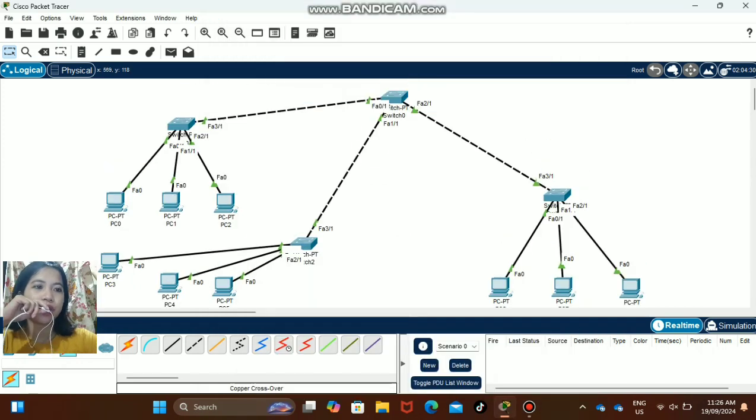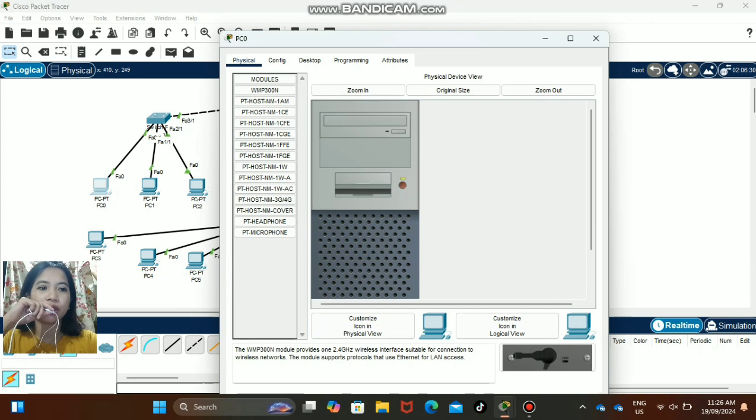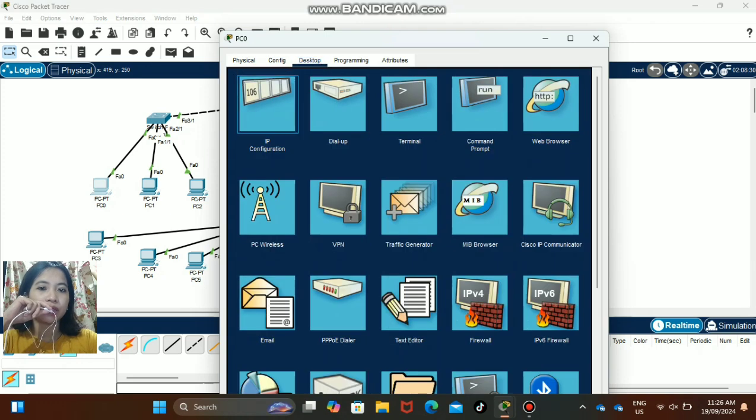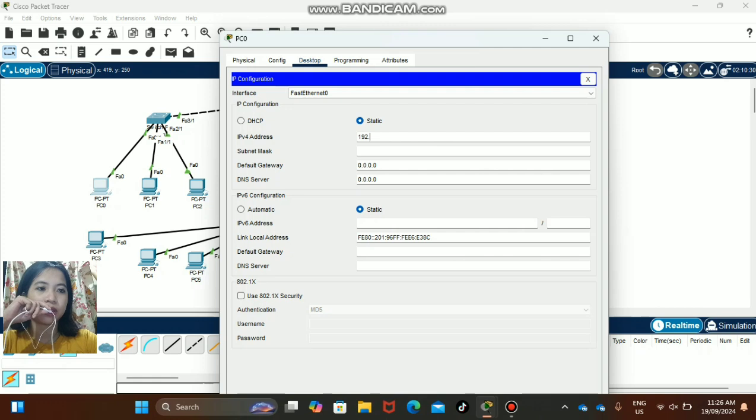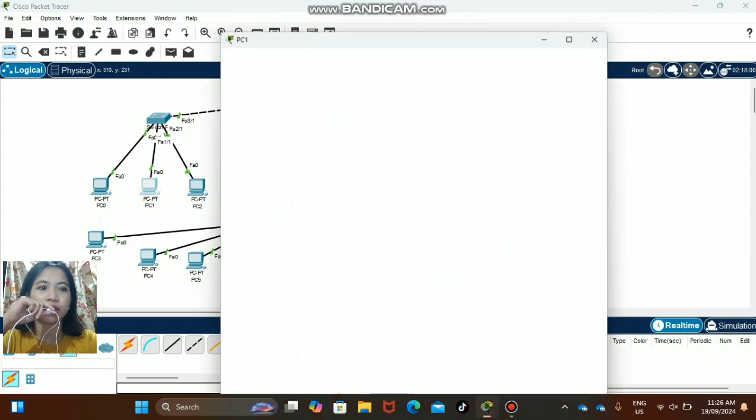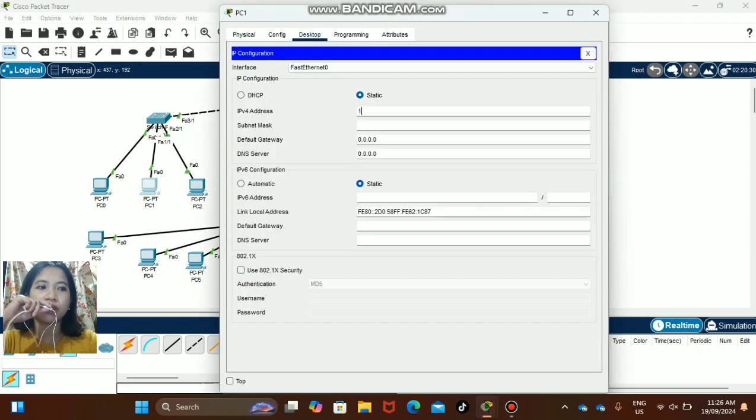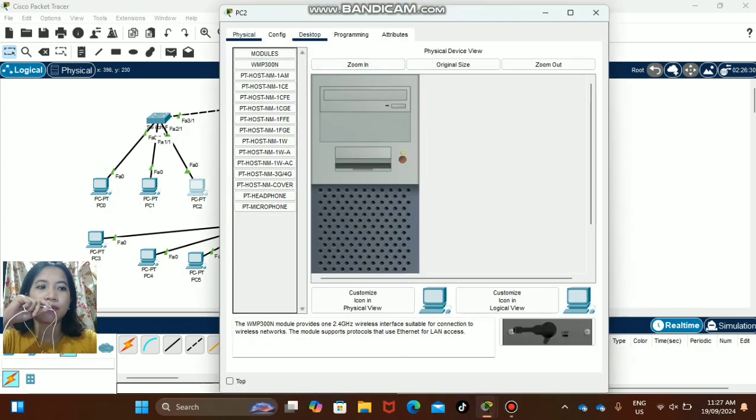So after we create a network topology and connect the devices, we will now assign IP addresses to the PCs. Click on the PC you want to configure. A new window will open showing various tabs like Desktop, Config, etc. Then click on the Desktop tab and select IP Configuration. This will open a window where you can enter IP details.